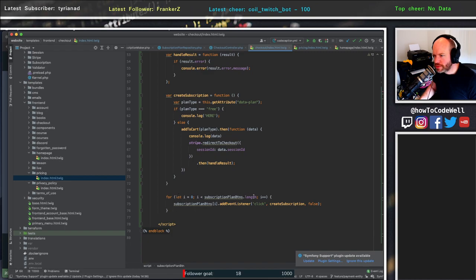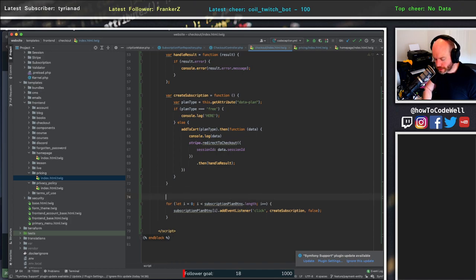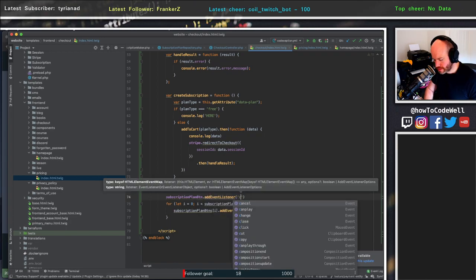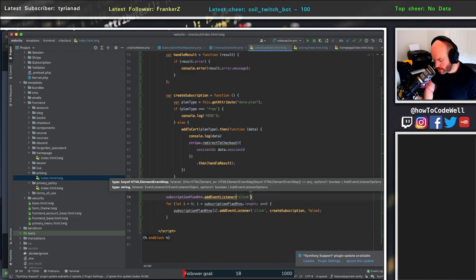So beforehand, I looped through and did a for each button, add the event listener. I think what I need to do is subscription plan btn dot add event listener. Event listener is called click. And what we want to do is set that to be create subscription.